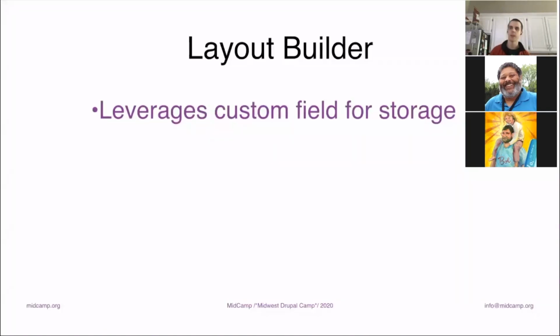Much like I was just saying in the previous slide, it's usually a whole lot better if you can build a custom field type for the data that you want to store. And that's precisely how Layout Builder stores its layout overrides. So, in Layout Builder, if you wanted to let each of your node articles have its own layout, we do this via field data. We deploy a field to the node, and that field now holds layout data for the node. So we're leveraging custom field storage here.